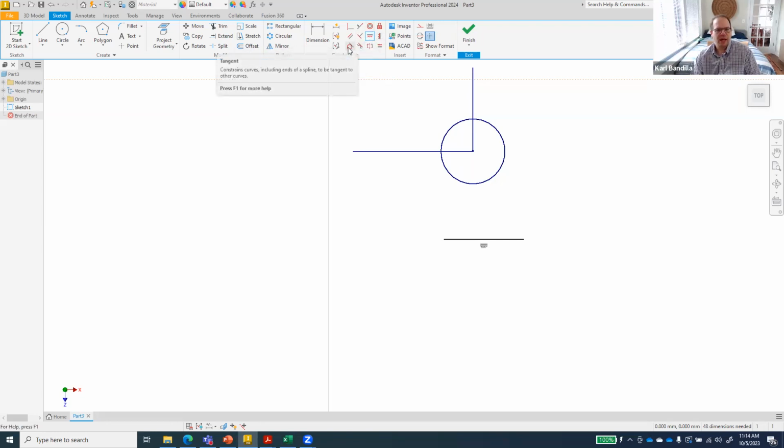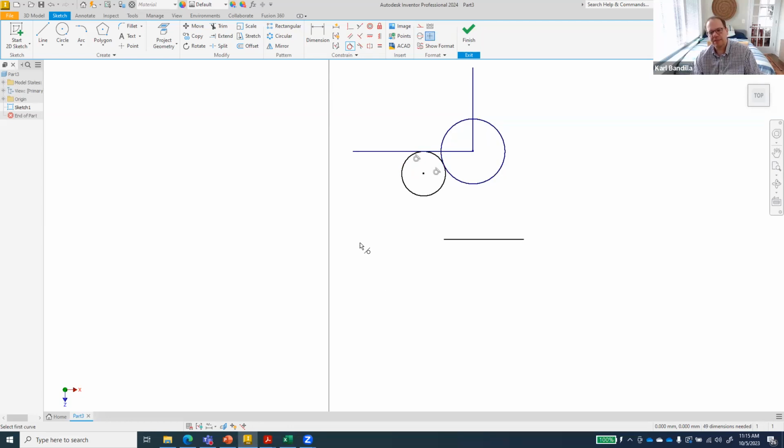Then we have something that tries to do tangents. So if I draw another circle down here somewhere, right, then I can say I want to have this line and this circle be tangent, right? So now they're stuck together. Of course, I can do multiple of those, right? I can say, well, I also want to have the circle be tangent to this circle, right? And then it's moved out over there.